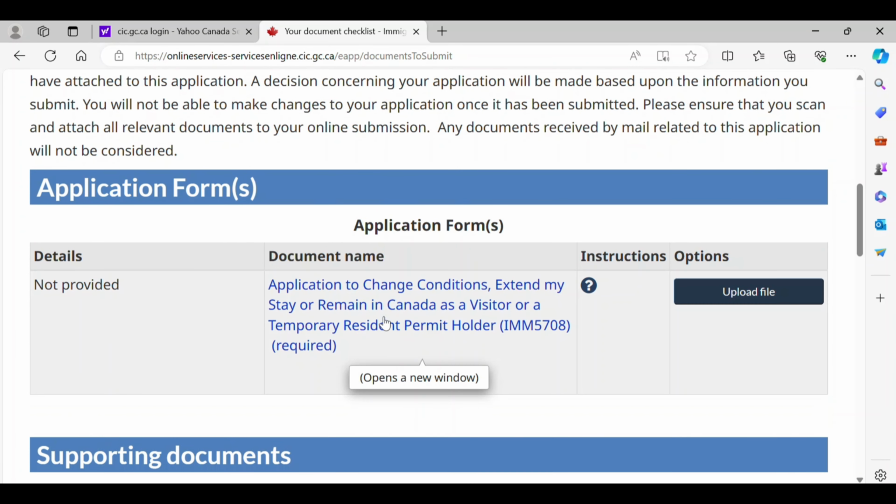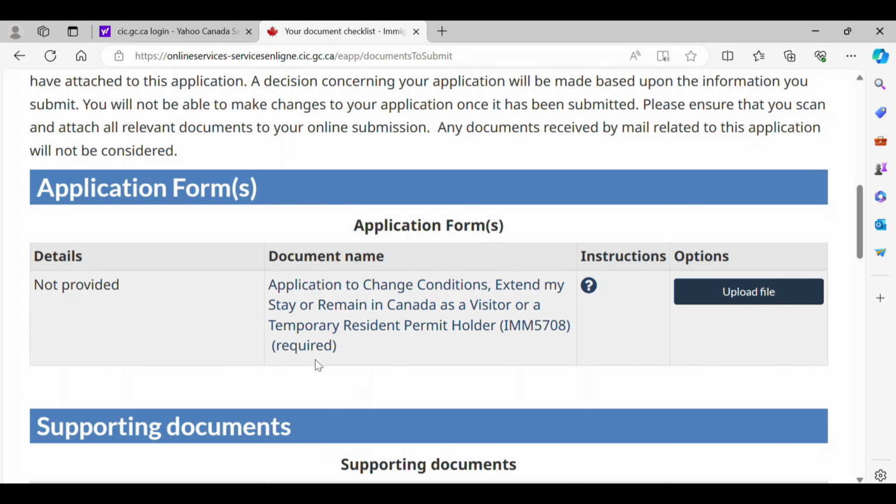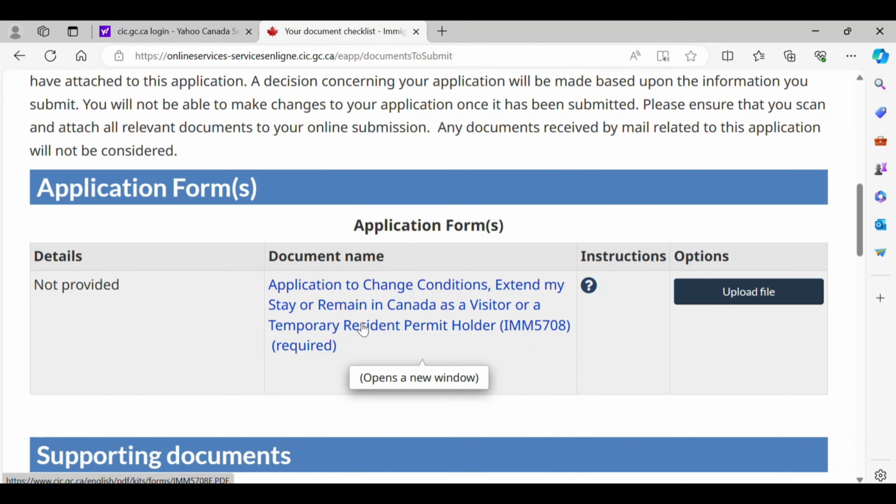So for those that always have issue in opening this form, it's the same thing with the application form, that sometimes you want to open it and it's giving you error message and people will be like, oh my god, it's not opening, can you send me another one? No, baby, you don't need another one. You need to learn how to open the form. So I'm just going to demonstrate how to open this form.